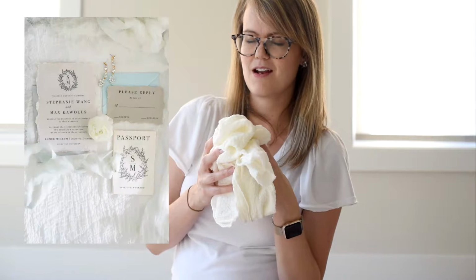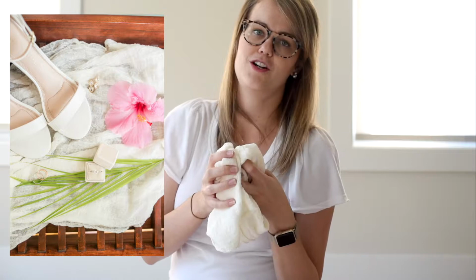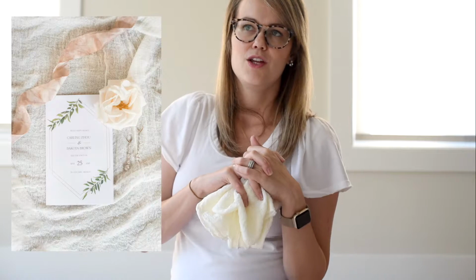Okay, so the first item is a cheesecloth. This is sort of my secret weapon. I can't tell you how many of these I have, mostly in neutral colors, and I most frequently just use a cream or an ivory color, but this cheesecloth is huge. You can use it in so many shots. You can use it with stationery, you can use it as a backdrop for shoes. You can use it to hide an unattractive ground.